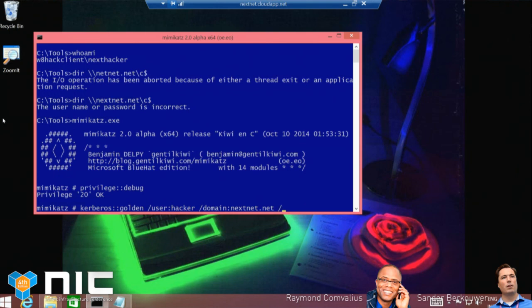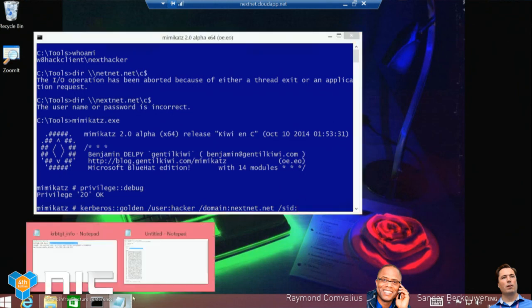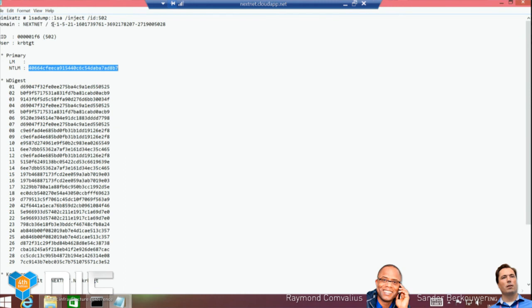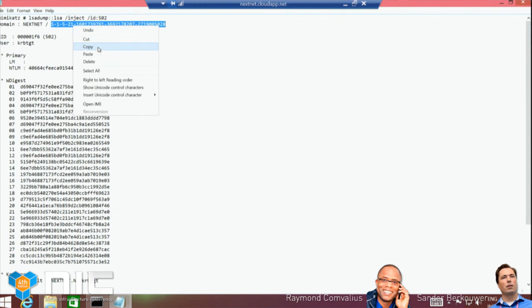Now I have to know the security ID of the domain. The security ID of a domain is in the secret information that I just got, but it's not that secret, because the security ID of the domain is the first part of the security ID of every single user in a domain. So if you have user access for any user in a domain, you can just take the large part of the security ID and you know the security ID of the domain. In this case, I have it here. This is the security ID of my domain. And it's added with a number, and that's the relative ID of the user that's logged on.